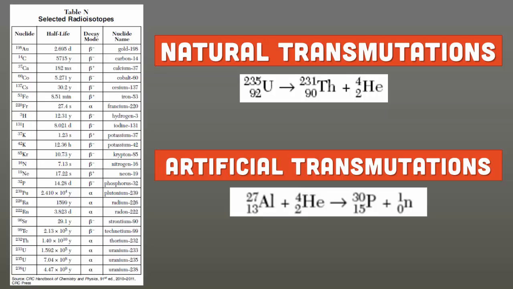On reference table N, you see a list of selected radioisotopes. Those will naturally go through their transmutations as listed in the decay modes. Uranium-235, when you look it up, has an alpha decay, and it comes out with a daughter isotope of thorium-231. Notice that there's only one reactant. In artificial decay, you'll notice you can't find aluminum-27 on the chart because it's going through artificial transmutation, which requires a particle, which is why there's two reactants.